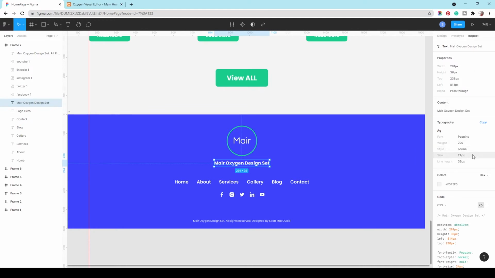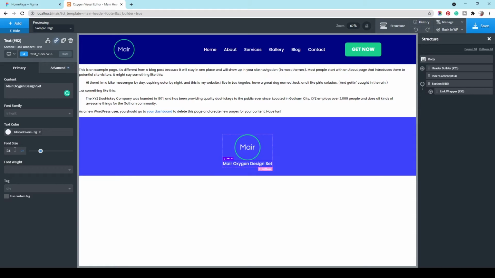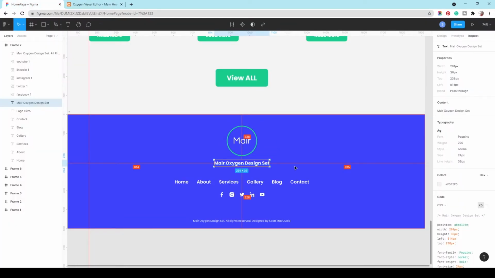We need that to be bold and the size is 24 pixels. So let's change the font size to 24 and the weight is 700. That's good.